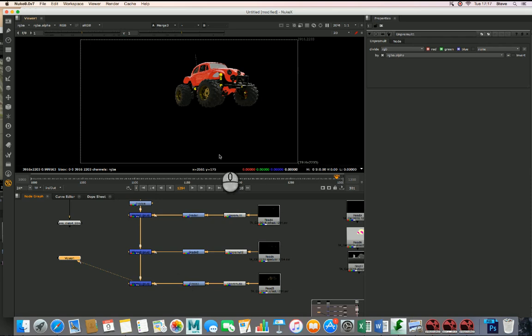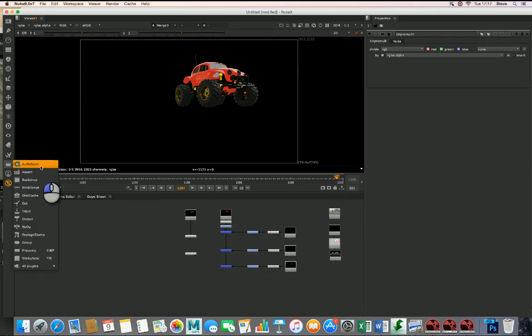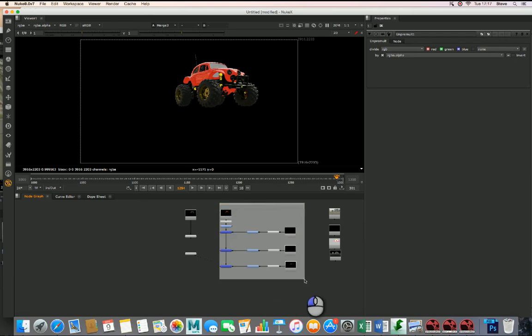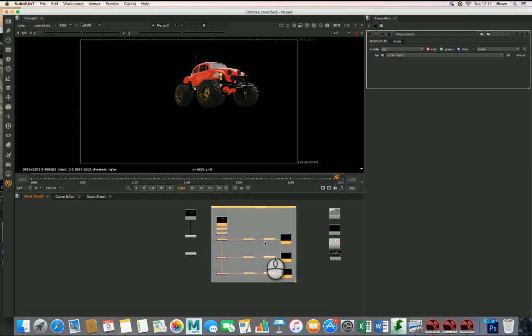So we've put things together. Now it's not looking quite right because we're missing a lighting pass, but hey ho, we've got the rough element here. Now we might choose to create a backdrop here. I suggest when you're creating your Nuke scenes, you do organize them in backdrops. So we might put that up there, maybe put that behind there. And then we might move these just over a touch, and maybe down there a little bit. Lovely. And this can now enable me to move this whole group at once, and it's easily visually identifiable.